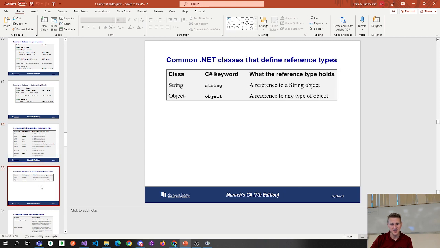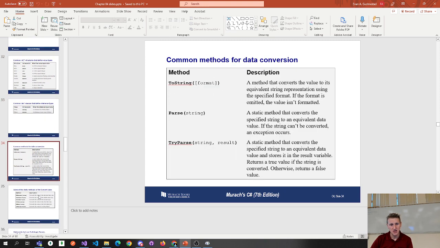Talked about these aliases already, covered those bases.